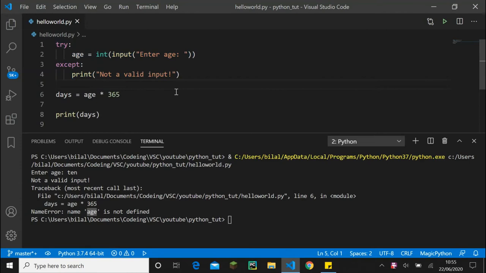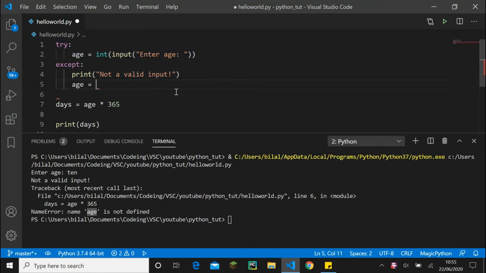So how we could fix this is making an age here, but instead of making it an input, we can just say 0, because if they input an invalid input, we want to reset the age to 0.